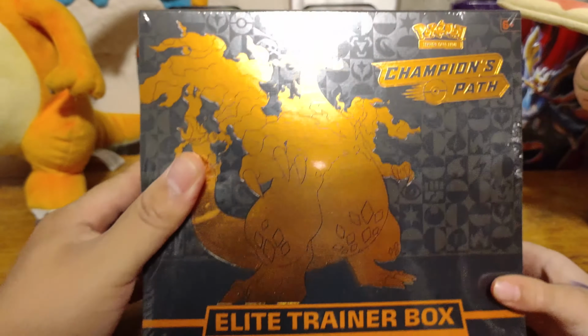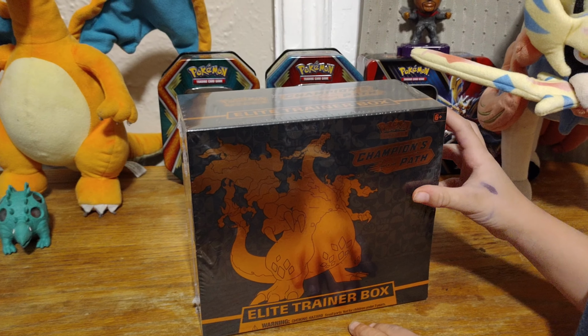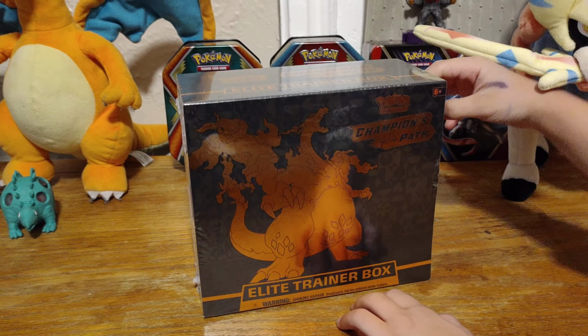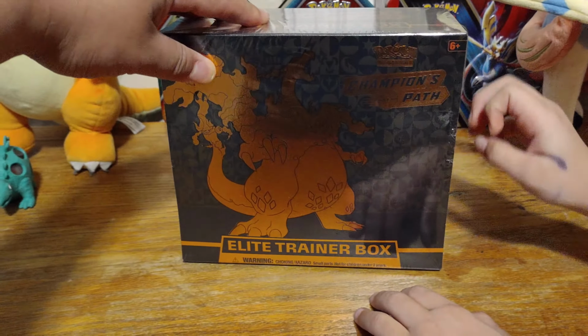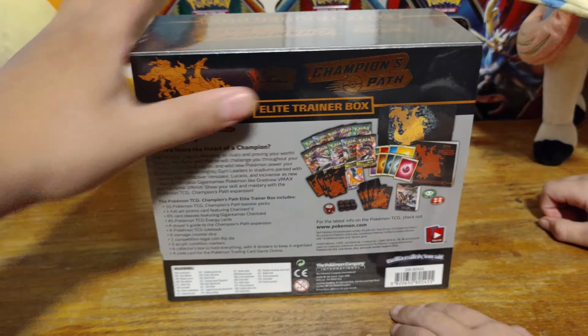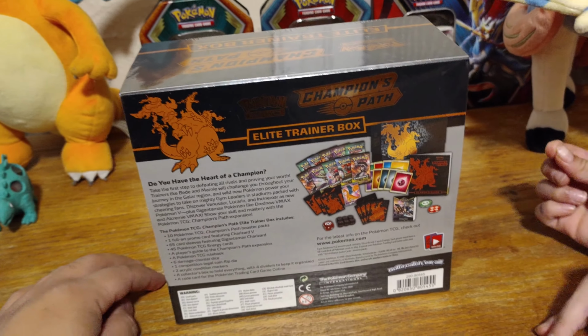Let's check it out. So we went to Myers for the first time, me and Kobe, and we just went to go check out the toys. I've been looking for this box forever. I actually was going to buy it for Christmas for Kobe, but we found this box and he saw it and it was the last one and it's so hard to find, so I had to buy it for him.